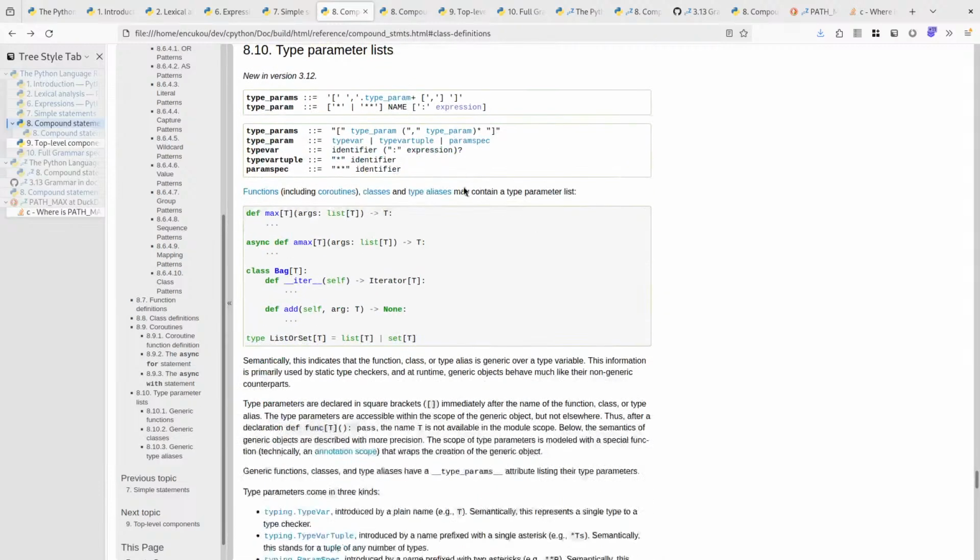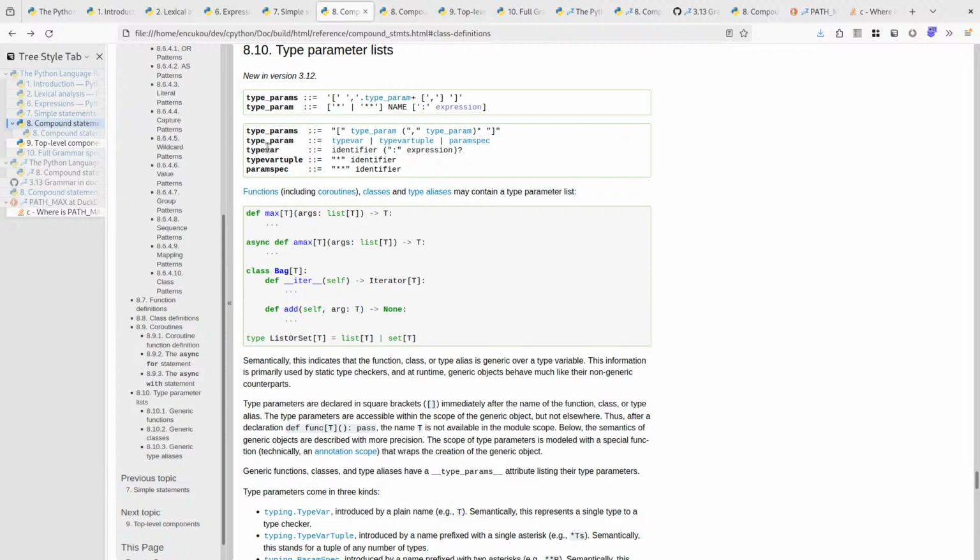So let's see, type parameters are comma separated lists of type parameters inside square brackets. This space here looks suspicious.